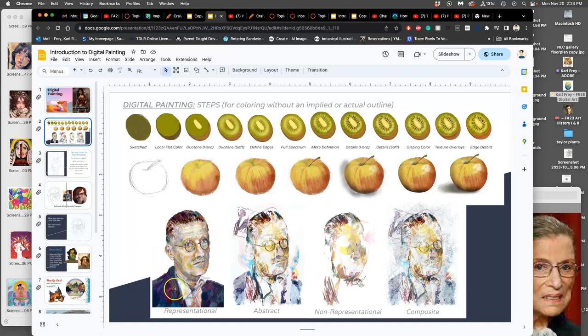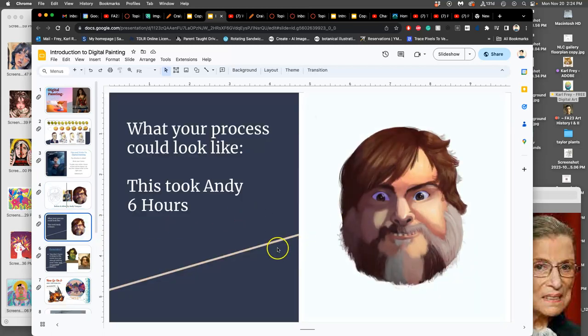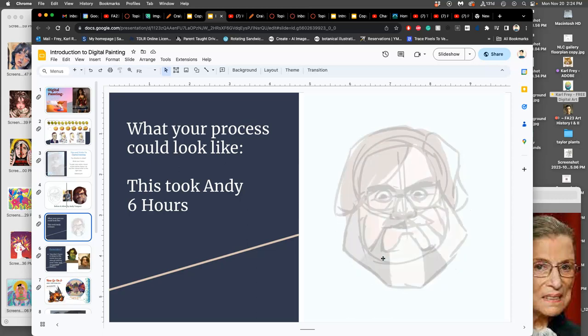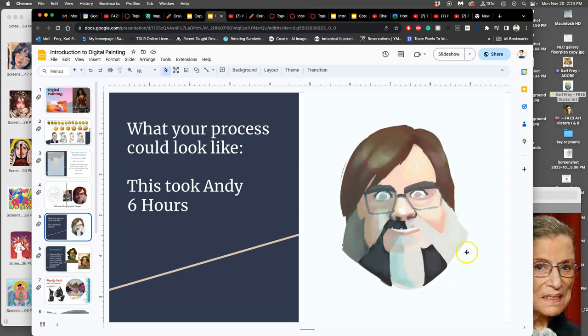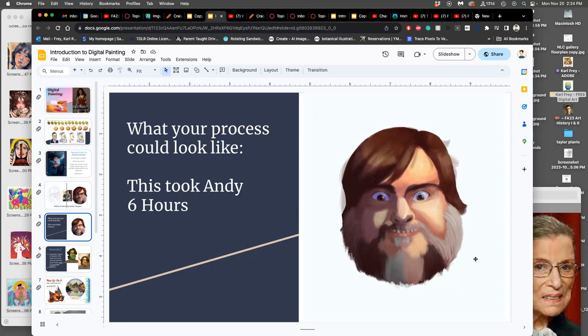It can be fully representational. Or you can go for more stylized abstraction, right? And you can even kind of blend the two together. This is a student doing it, and they did a portrait of the actor Jack Black. And what's great about digital painting versus traditional painting is you can make changes in the middle and you can kind of stretch and play with different layers and change your direction as you go. And you'll see this student do this a few times. Just kind of warp it, change it up. You can obviously mess with the colors and just keep adding different layers on.